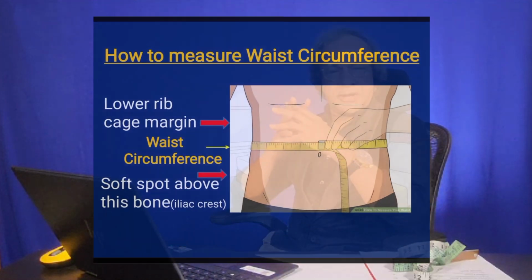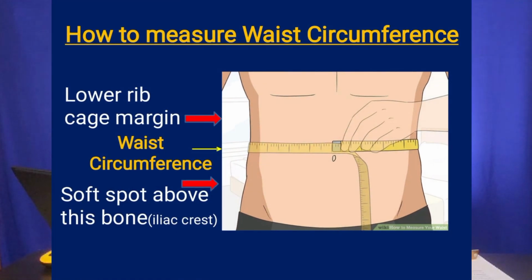It's easy to measure waist. What you need is just a measuring tape. You need to just find out a spot just above your hip bone and below the lower rib cage, around which comes to a navel level. You keep one end of the tape, go around your waist, bring it here, and in a relaxed position, see the reading. That is waist circumference.